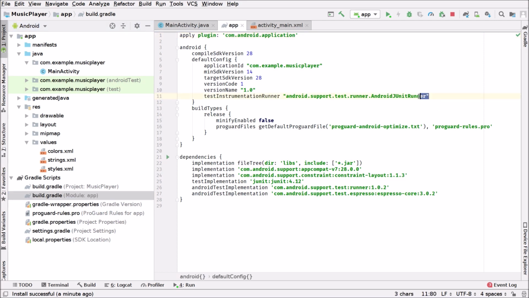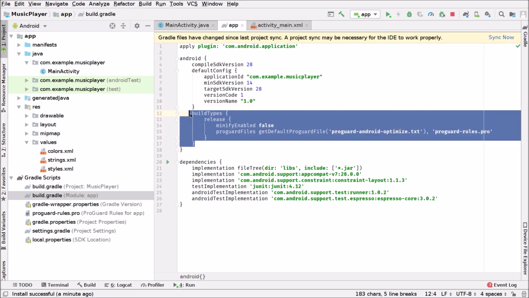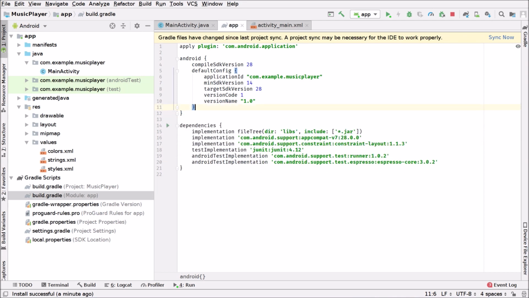So this line is for testing. We won't be testing it using the unit tester library. So we can delete this line, and this build type bracket, we don't need it, because we are not deploying it and we don't have custom configurations for it.